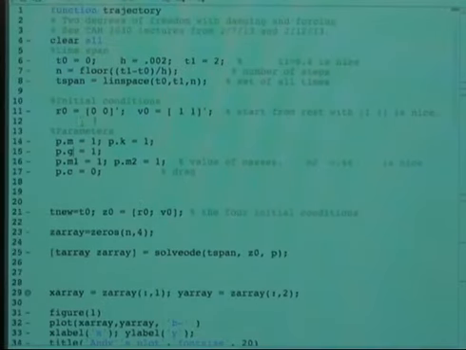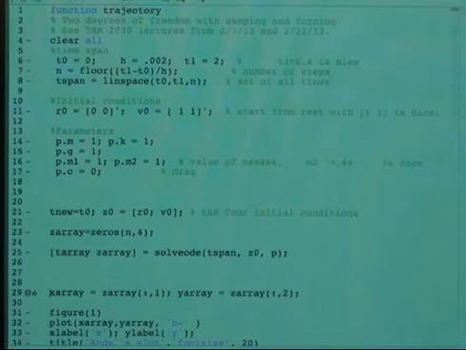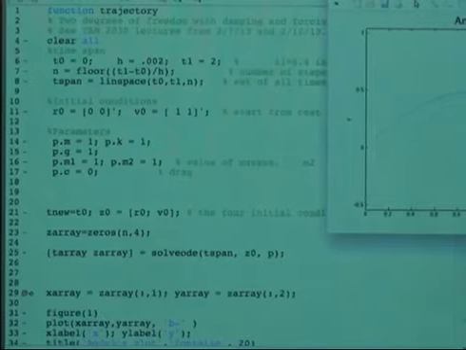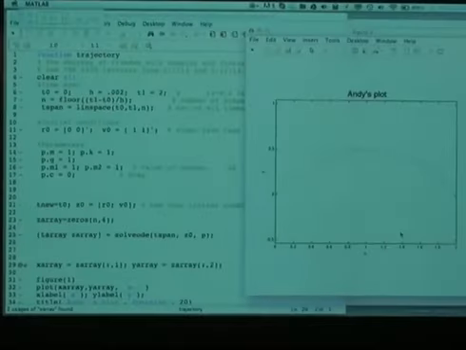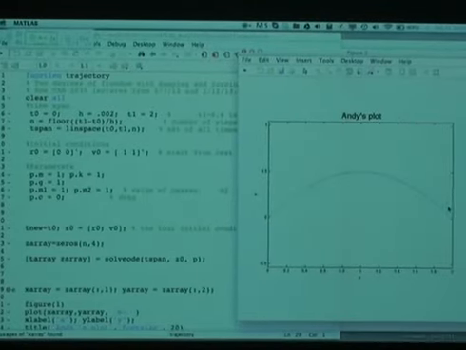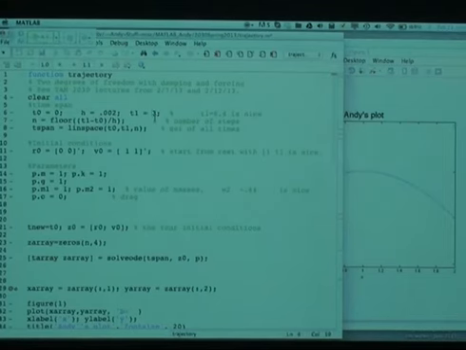Now, let's see, what am I starting with? I'm starting with initial position of 0s, and I'm going to launch something at 45 degrees with speed of 1. And I'm starting out with no viscous drag, and I run this thing and see what I get for a plot. Where's figure 1? Figure 1. Okay, so what do I get? The thing goes up, and it comes down. And it looks like your ideal freshman physics, high school physics, parabolic trajectory. What if I run it for a little longer time? It does what?